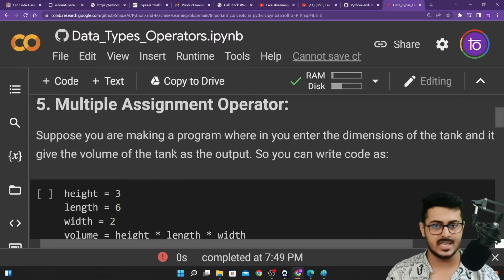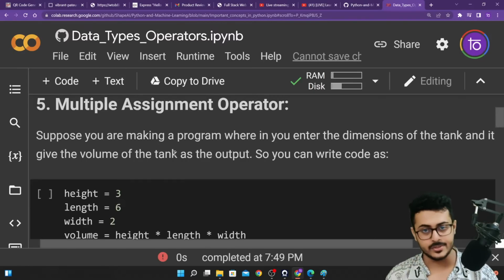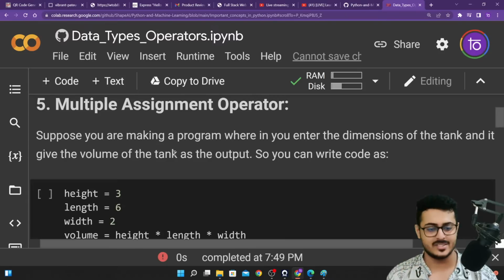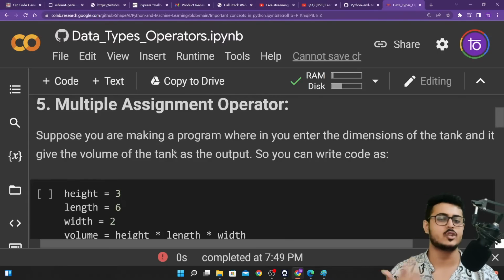I understand that you are using YouTube for the very first time. No issues in that. There is a three-dot button or settings wheel on the top right side of the video that you are watching. Just click on that, select the quality of the video, increase it to 720p or 1080p, and you will be able to see everything much more clearly.